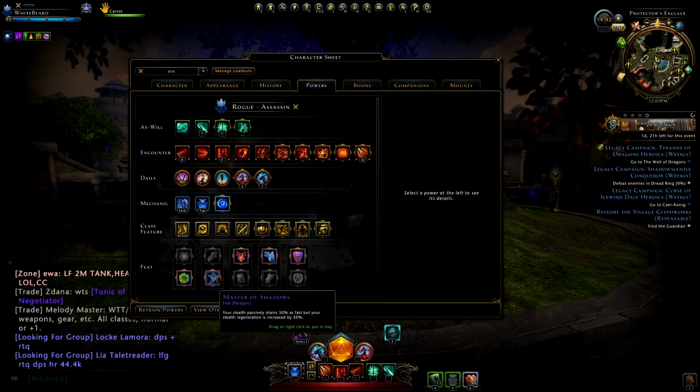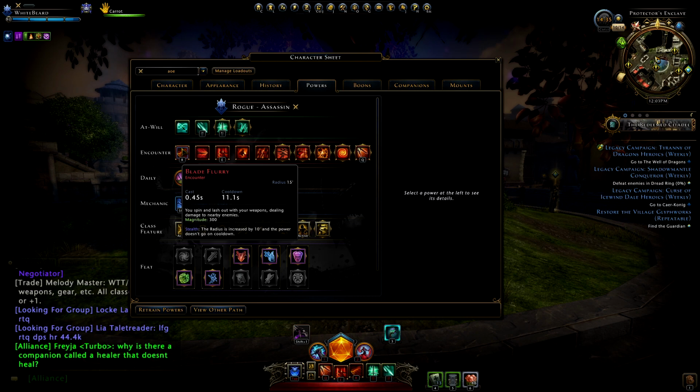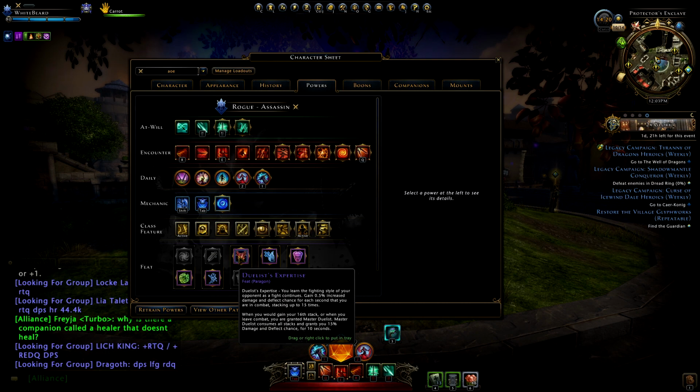So you can get that regeneration real fast and be able to keep using your Blade Flurry, which is very important because it hits very hard and you get to use it 2 times. So it's really great to use that. Then Duelist Expertise. I use this.